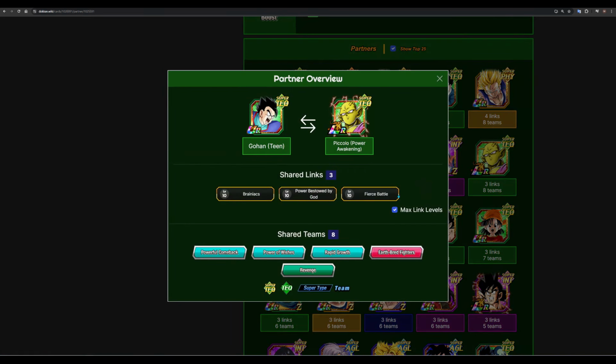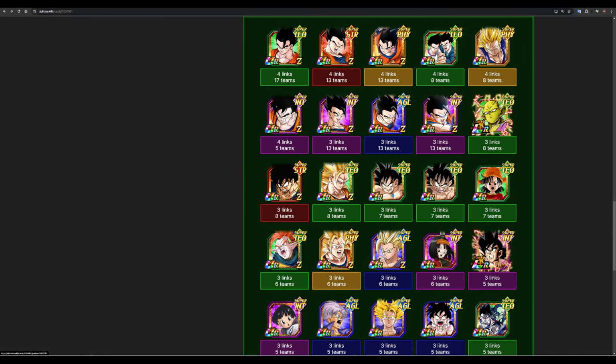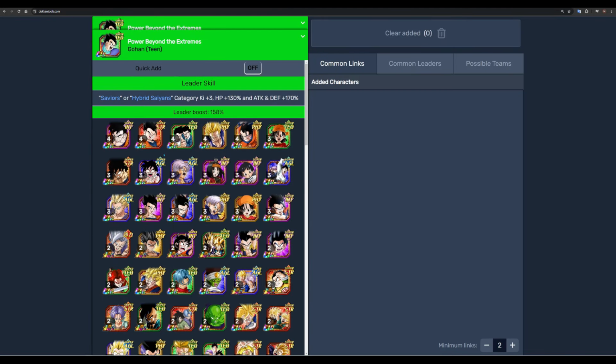He'll also share a couple of links with Tech LR Piccolo too. Brainiac's power bestowed by God, fierce battle, and yeah, just all of that stuff. And then World Tournament Goku, which is somebody I've seen a lot of people say that they wanted to run with this guy, which is completely understandable because he shares, again, all in the family, Saiyan lineage, fierce battle. Gives it 200% for Goku, but we'll look at that more a little bit later.